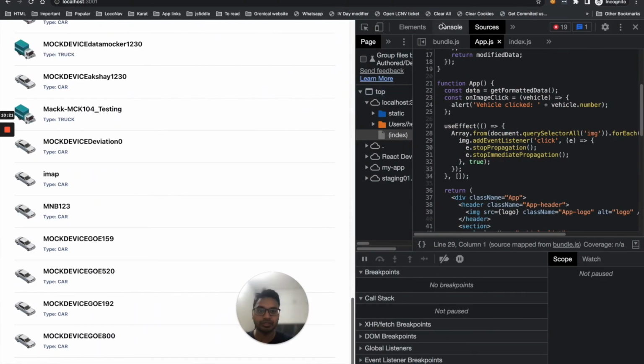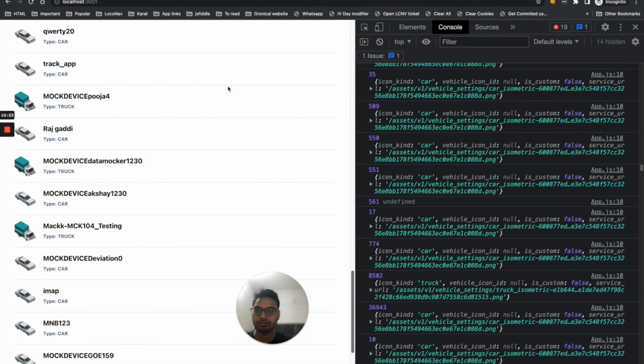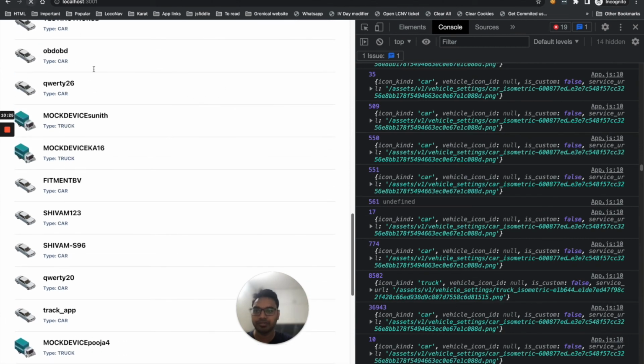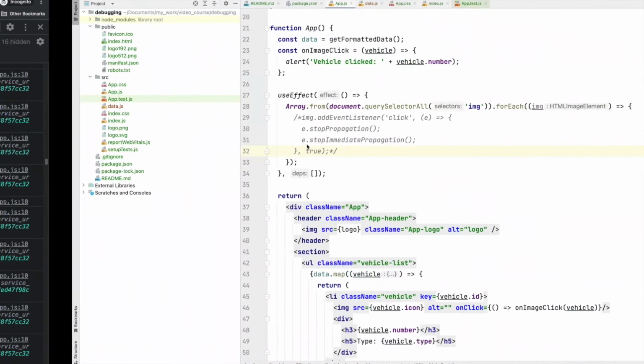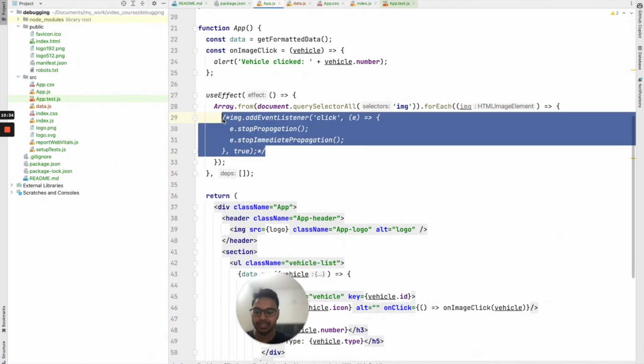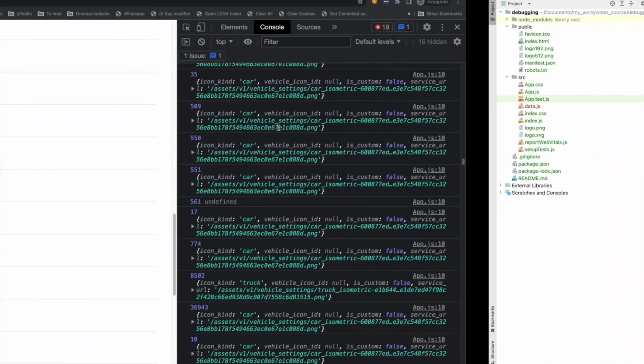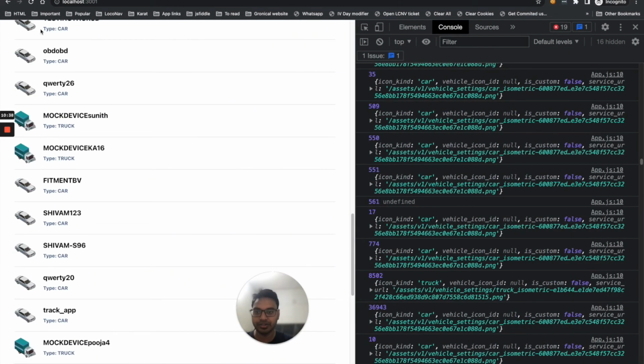So let's comment this out and see if our application works after that. It will auto refresh. Yeah, let me refresh it once more to ensure that all the events are fresh. I'll click on this, and this is working. And if I add it again, let's see how it's behaving right now. Let's do a refresh and see how it's working now. Let's click on it and it's not working.